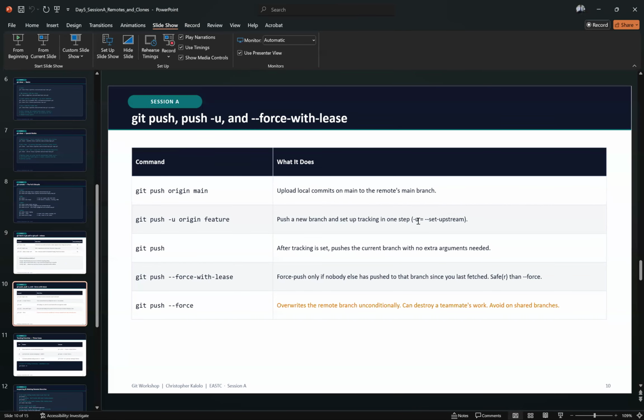You may use the full flag, or -u, which is just an alias. The same thing.